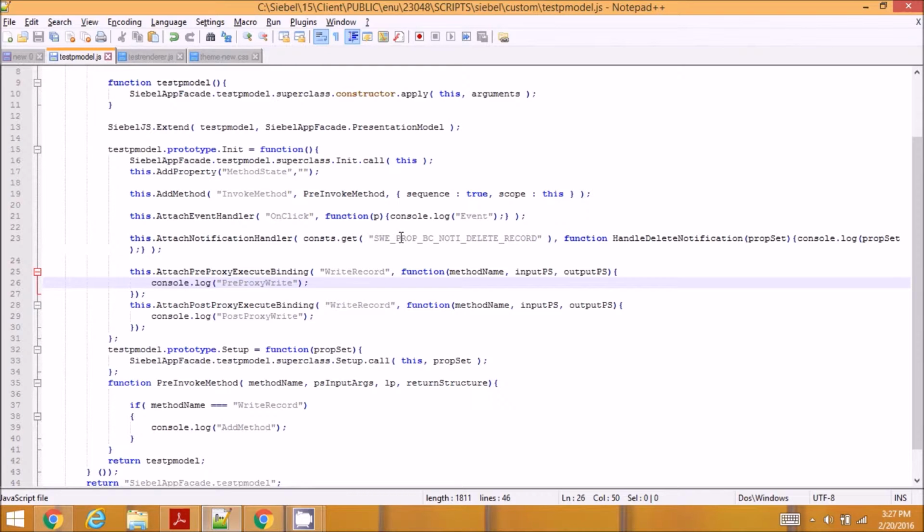Once the Siebel Open UI receives the response, it calls the pre-proxy execute binding, and once it processes the response, it will call the post-proxy execute binding. Now we'll discuss in more detail these two methods, why they are different, in what sense, what is pre and what is post.